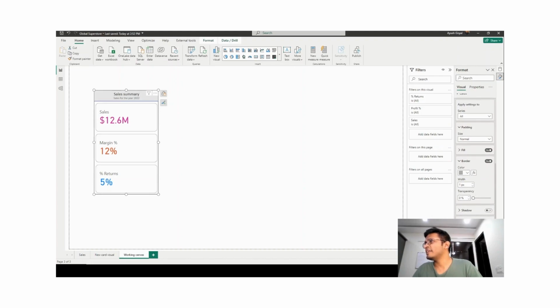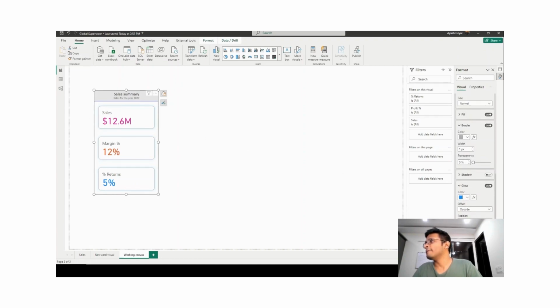Then the shadow again is very self-explanatory. Glow just does a sort of a color effect right across the border. Maybe we can just keep it. It looks nice, right? And then you can just change the offset. Inside means it will come from inside, and outside means it will happen on the outer edge, right?